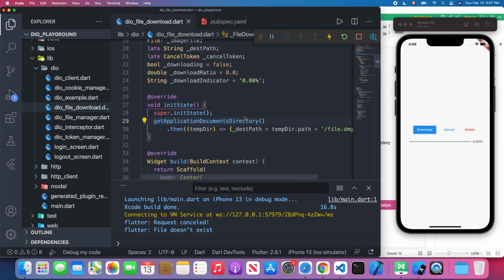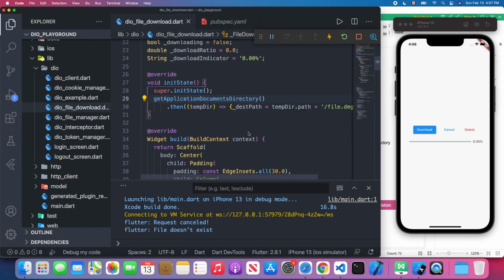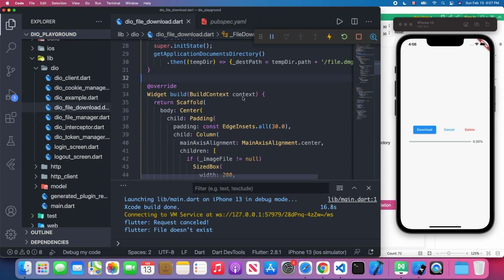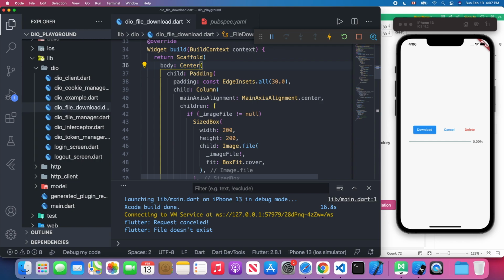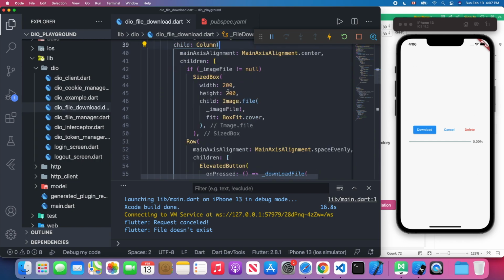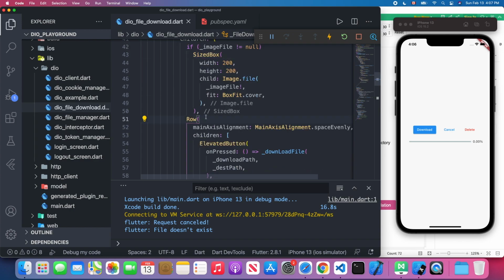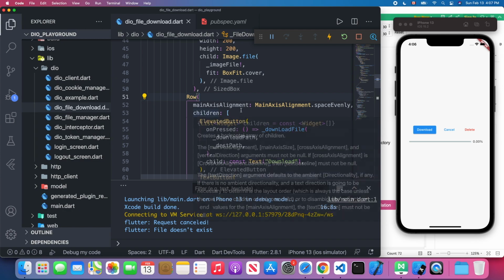We're going to assign this path to our destination path. For this screen, we wrapped it inside the Scaffold widget, and we're using the Center widget to center this Column. Let's scroll down. We have this Row widget. The Row widget has 3 buttons.